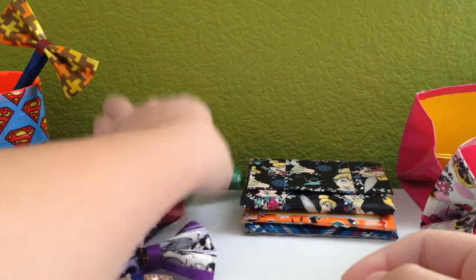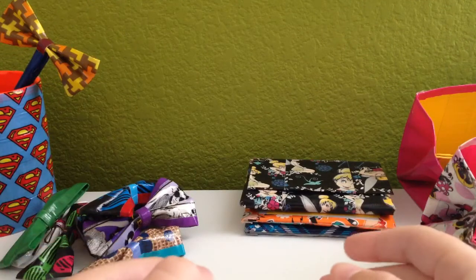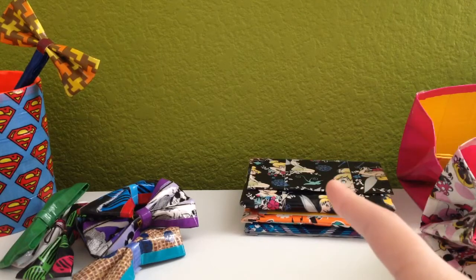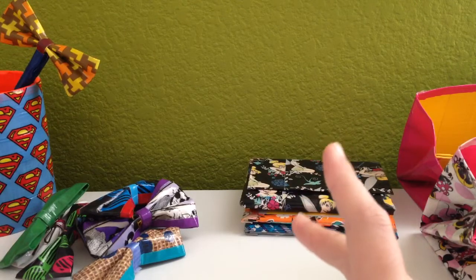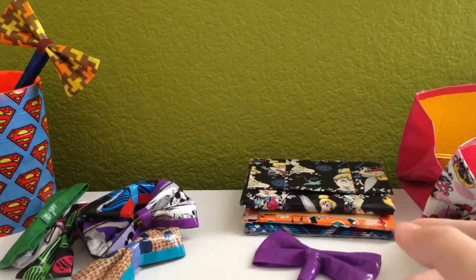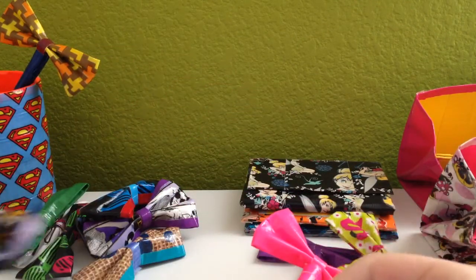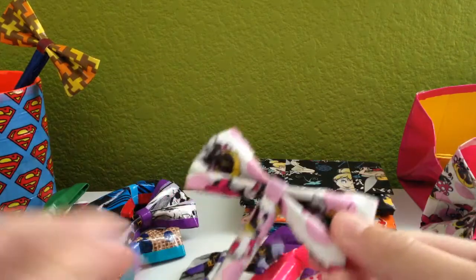Yeah, I have a goal for bows, and I'll do a video on it once I reach it, but I don't think I reached it yet. So, then I have bow pens, which all of these, I'm pretty sure, I raced with B. Miller, and some of those I raced with B. Miller to make for the challenge. And here's purple, flamingos, pink, Justin Bieber, I made smaller accidentally, I did 5 inches instead of 6, Minnie Mouse.